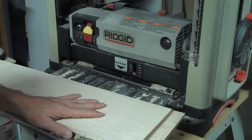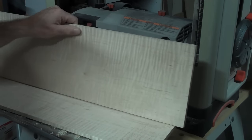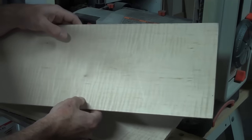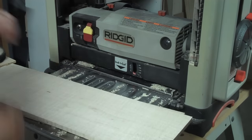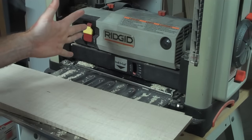And with maple, you can get varying degrees of hardness in figured maple. Some of it can be really soft, and some of it can be quite hard. This particular piece is quite hard, so I'm not really too concerned about tear out. Plus, I'm just going to be skimming the top of the surface. And if I do end up with some tear out that I can't fix, that'll become the glue side.